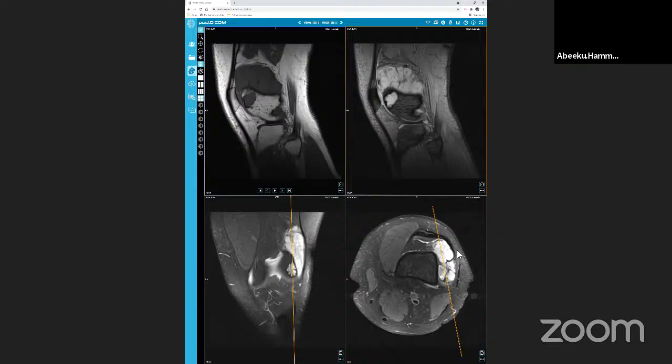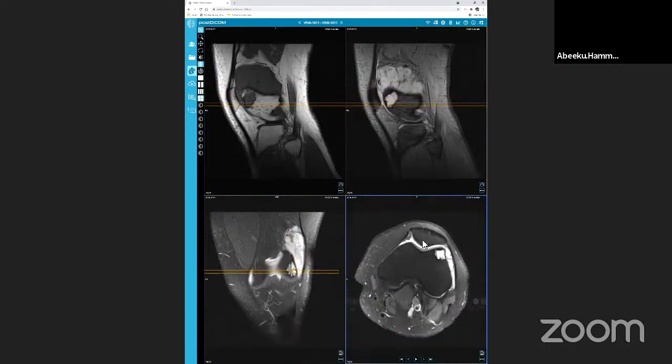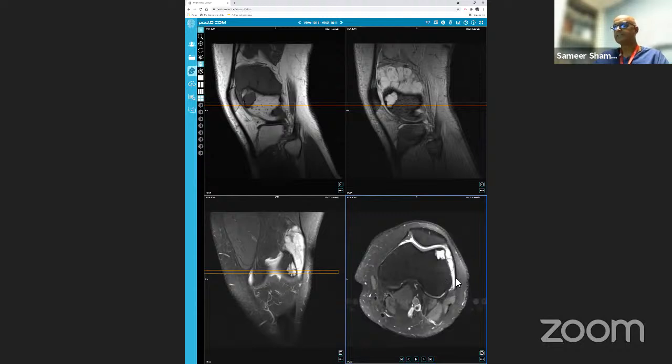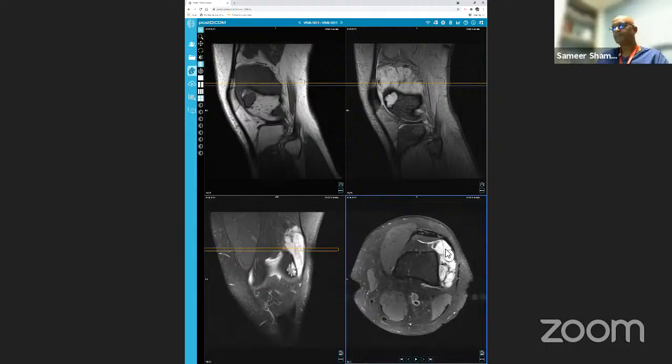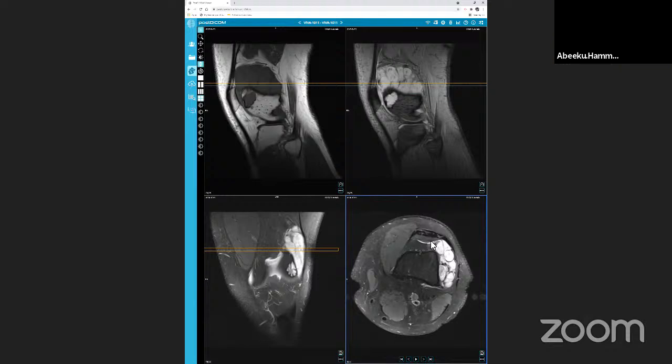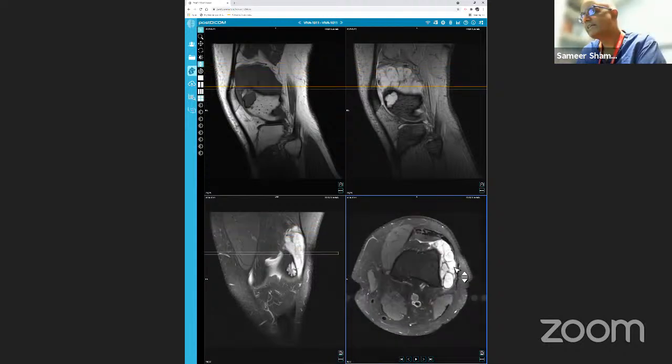All right. So it's located in the posterior segment of the knee. It is T2. Why is it posterior? No, the anterior, extensor compartment. Sorry, the extensor compartment of the knee. It tracks down in between the femur and the patella. It is lobulated, T2 high and septated. Very good. So when I scroll through this data set here, does it extend into the joint?